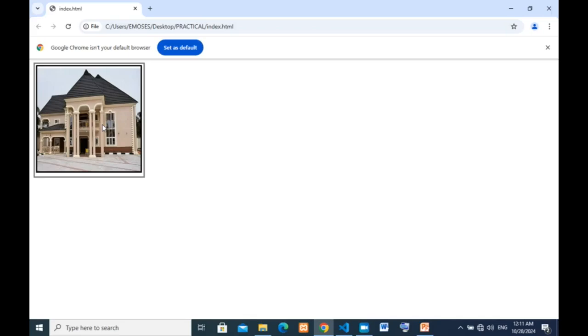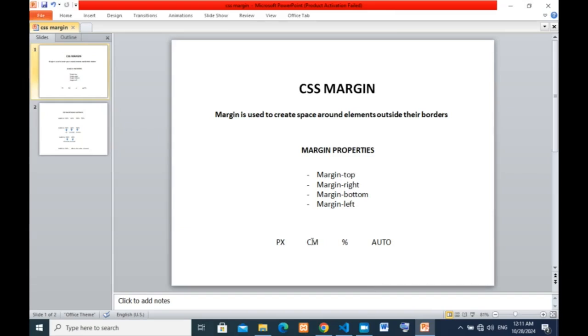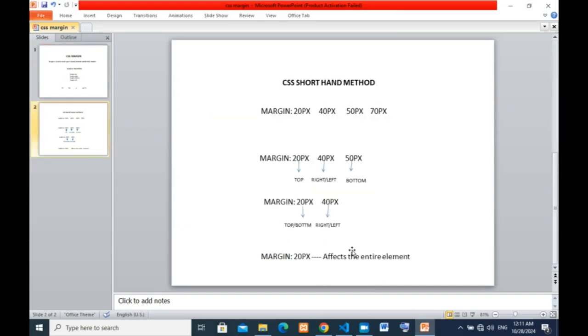So now there are shorthands with which you can write your margin in your CSS code. There are shorthands, and this is how it functions. So looking at it, this is the CSS margin shorthand method. You have margin, and this is just an example: 20 pixels, 40 pixels, 50 pixels, 70 pixels.